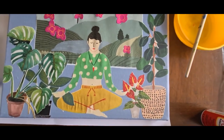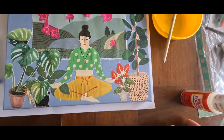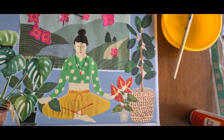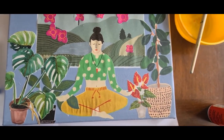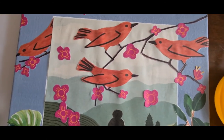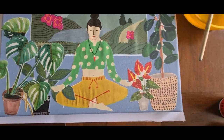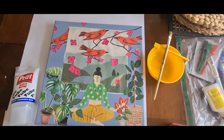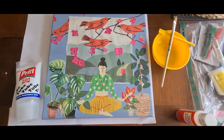As I said, this picture here reminds me of myself. The way, obviously, hair in a bun, that's typical me. I love yoga, so it kind of represents me, and then all the plants around, based on nature basically. It's just a serene picture. So I hope that the concept of it comes across nicely. I'm going to put this in my office area upstairs once it's finished, so I'm excited to finish this up and have it in my office area to look at.